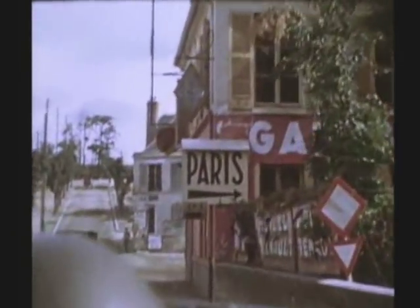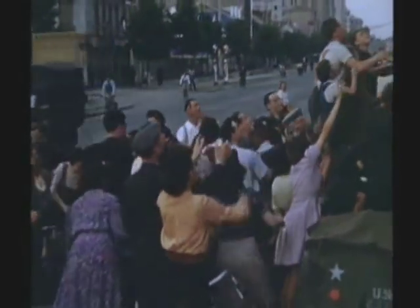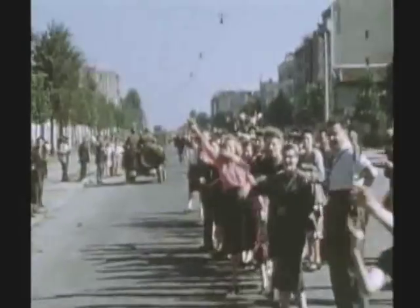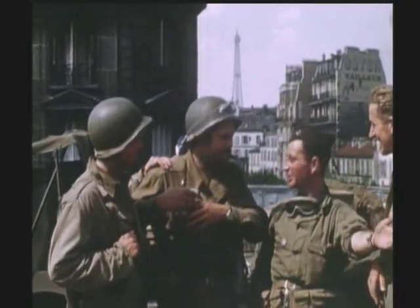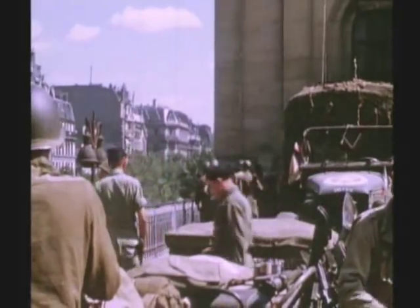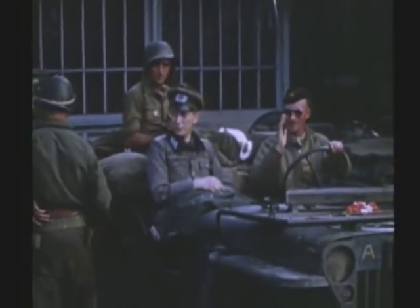Finally, Paris was in sight. The German commander, realizing the fight for France had been lost, ignored Hitler's orders to raze the city. The French flowed into the streets to welcome their liberators — men, women, children, all deliriously happy that their nightmare under Nazi rule had finally come to an end. No one could contain their emotions, especially American GIs just happy to be alive. Some Nazi snipers, unaware of the German surrender, took potshots at the celebrating crowds. German POWs were driven around the city to quell the snipers, and some were sent off with a less than friendly pat on the head.